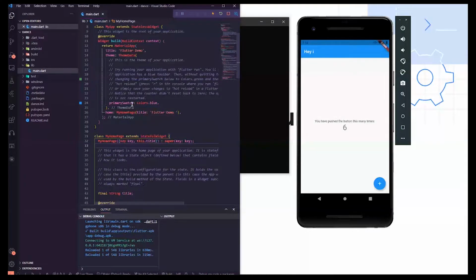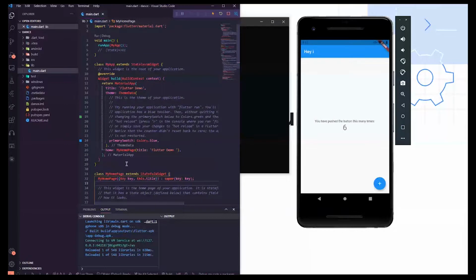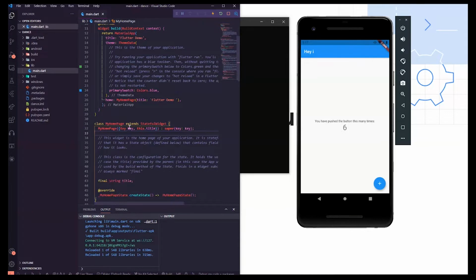Now, what does the key do? It's a very good question. A lot of people don't know what the key does. The key lets the main MyApp know that MyHomePage is a widget. So that's what the key does. Every widget has a certain key, and for those widgets that are complicated, we use the key. Since my HomePage widget is complicated, we use something called a key to understand that MyApp should have another widget called MyHomePage. All right, so that's basically what key means. You really don't have to go in depth about what a key means.